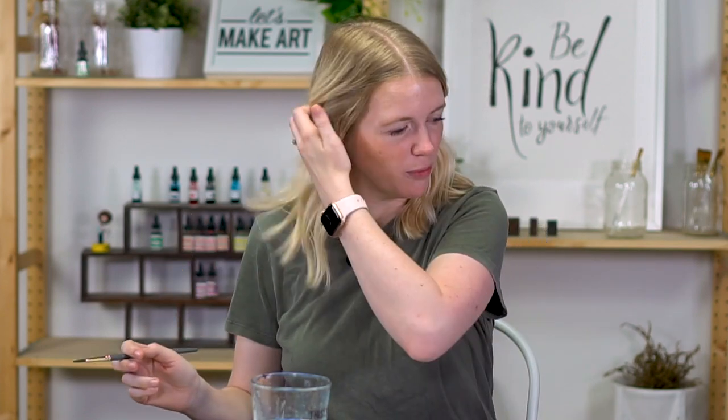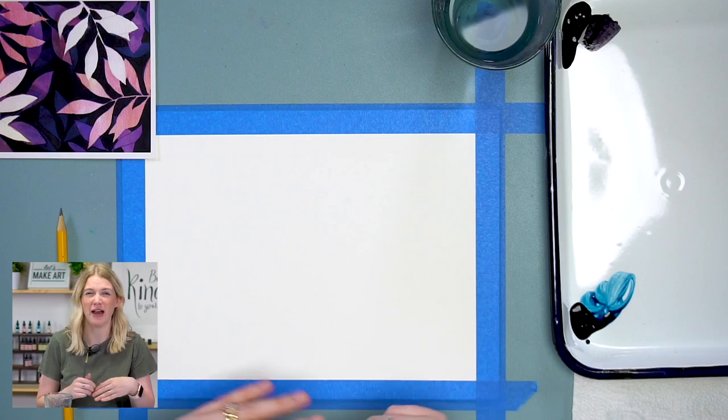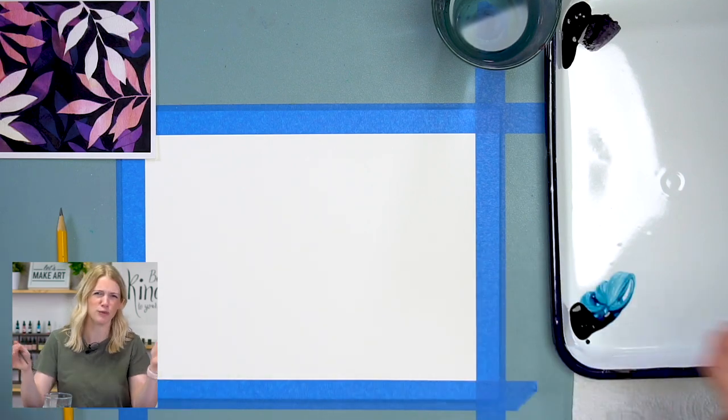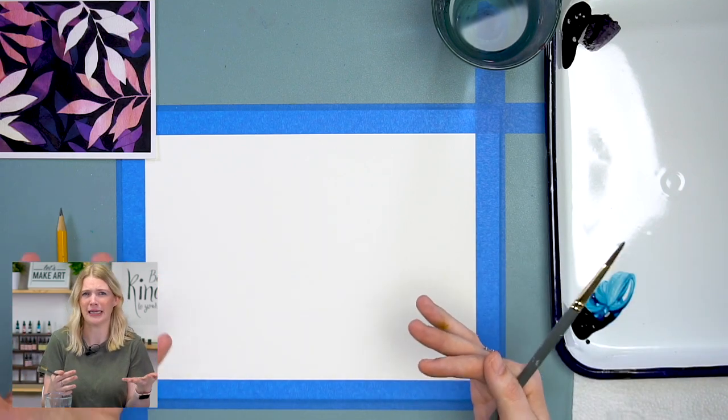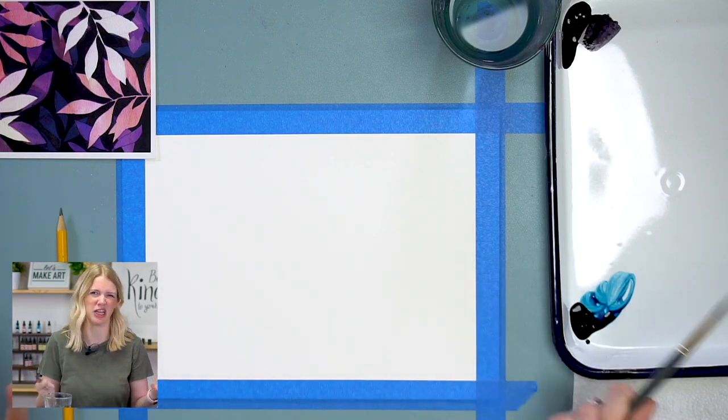And we're going to start by doing our first layer. Now, if you have a larger paintbrush than a round six, I highly suggest you use it. If you only have a round six as your largest, it's not a huge deal. This wash that we're doing across our entire paper does not have to be even or smooth because we'll be covering like 90% of it up with more paint. So it's not a huge deal. It's just about time.